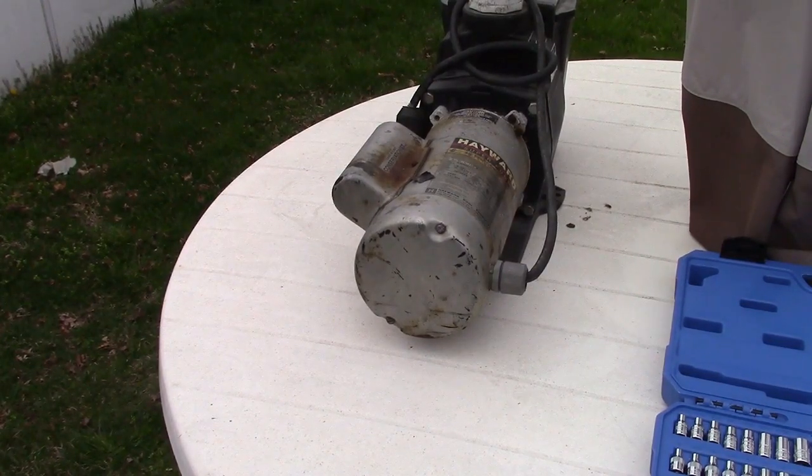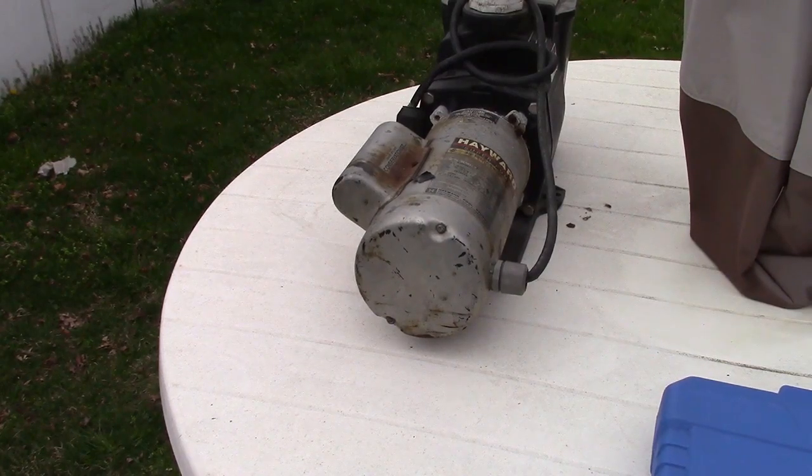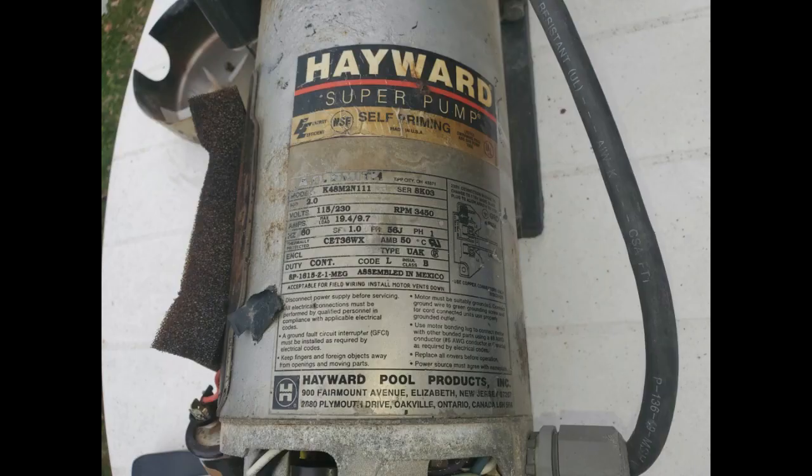Now that I have the knowledge I need, I can go and order up those parts. No idea what they're going to cost — I'm going to take a guess: 15 to 20 bucks each. Here is a picture of the motor itself. It is an A.O. Smith motor — two horsepower, that's a pretty big one. Interestingly enough, it can run on 115 or 230 volts, and runs at 3450 RPM.